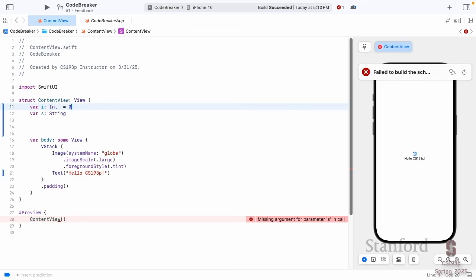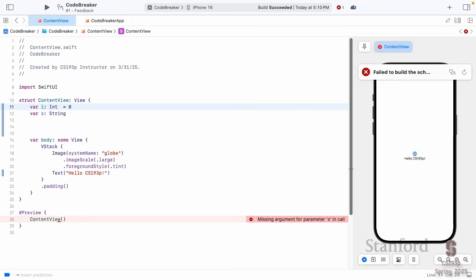So either I have to initialize it like this, or I have to give it a value. There's another way, which is that we can have initializers. And you're probably used to this in other languages. C++ has constructors and things like that. Of course, there are special functions that we can add to a struct that initialize the variables to certain values. That's another way of doing it as well.